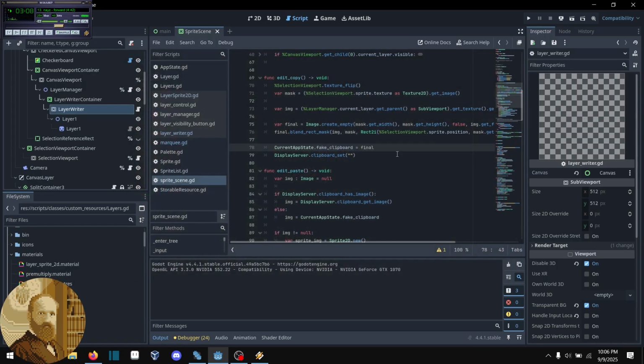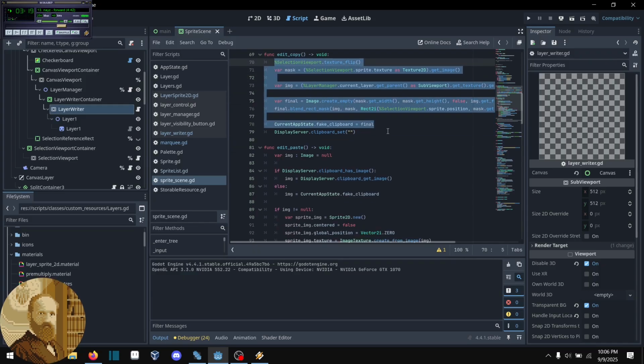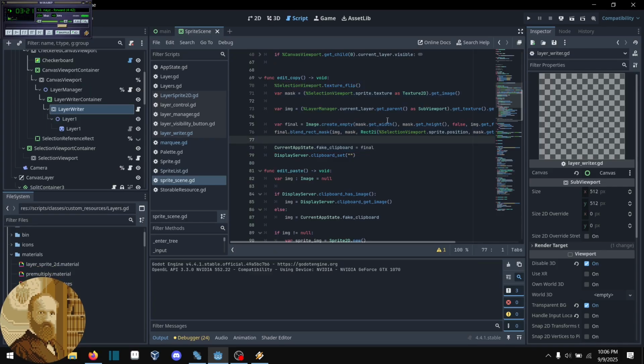So, right. We really should kind of extract this into some kind of method or something, but I'm not gonna bother with that right now.